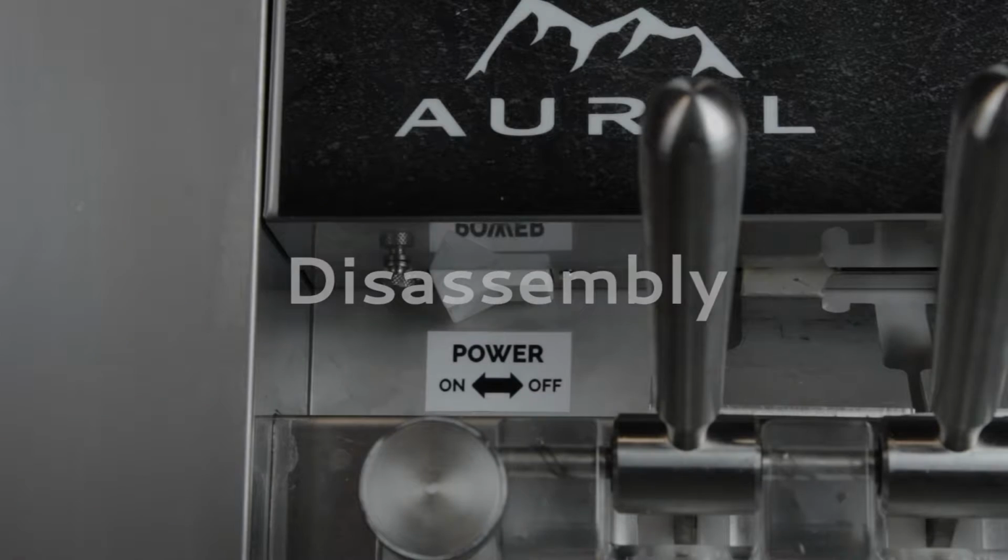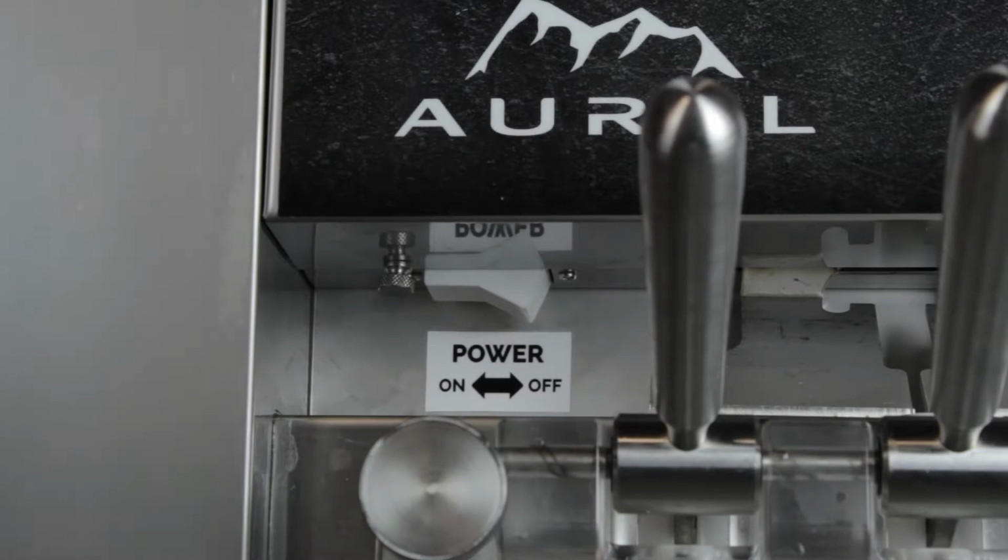Disassembly. Ensure that the power switch for the machine is set to the on position.